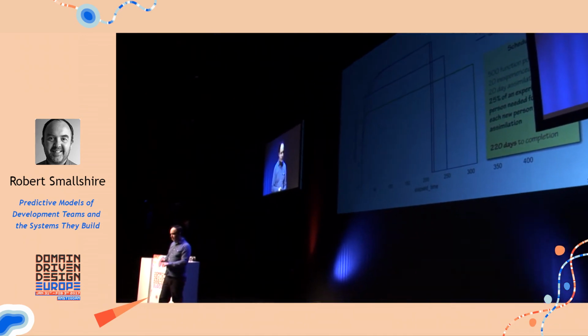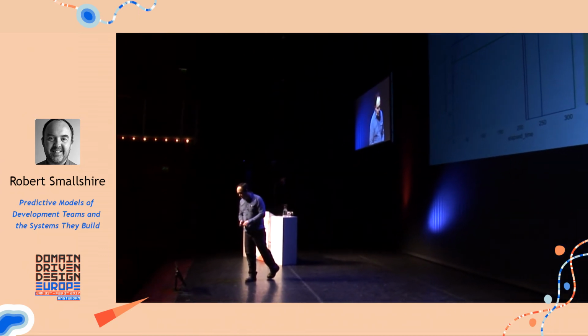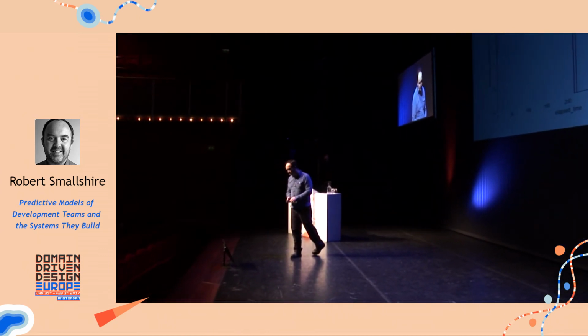I think this is interesting because look what's happened to the completion time. It's now 220 days. Okay? So the purple line here next to the red line, it's just very slightly longer. So even though we're going to use a quarter of people's time on training at the beginning, the effect on the completion date is minimal. So training is, in this instance, seems to be quite a cheap and effective thing to do.